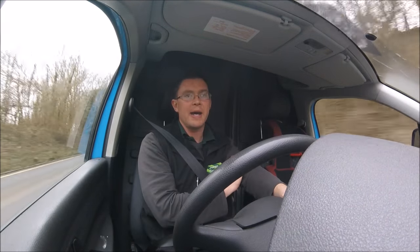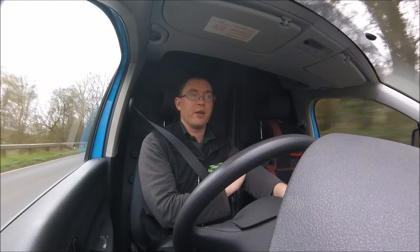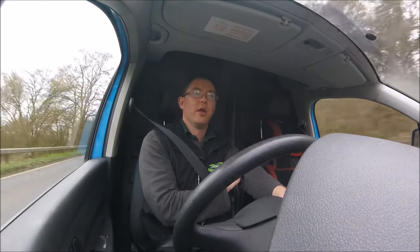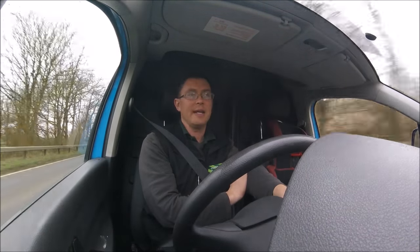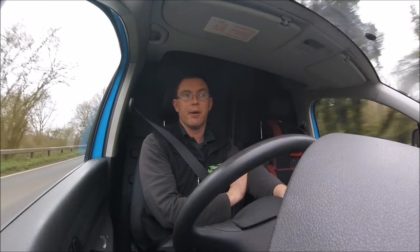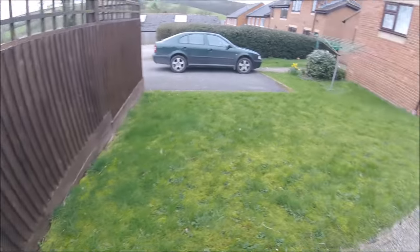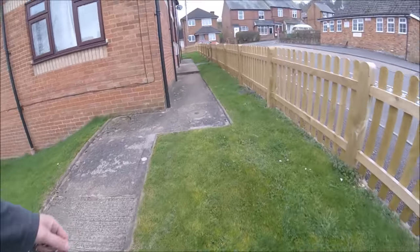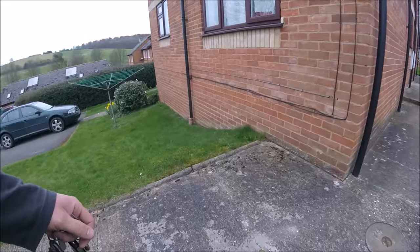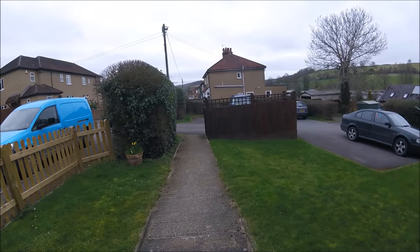I think I started it in May, and so the grass was long. The hedges were all long. Now I'm on top of everything. They had a fairly late mow. I think their last mow was in November. So I'm hoping everything's looking fairly tidy. So this is the flat job I've been talking about, and the only thing they wanted me to do here was two visits a month, grass, hedges, bushes, anything like that.